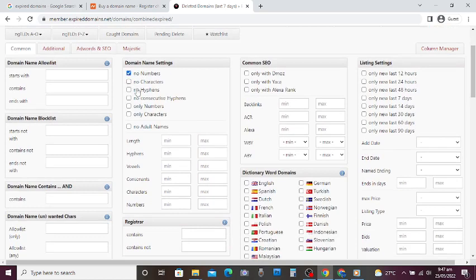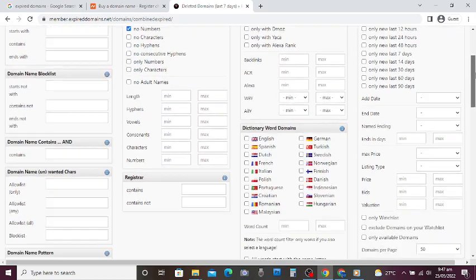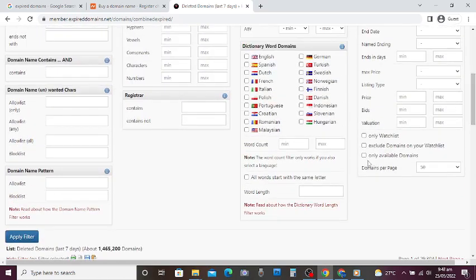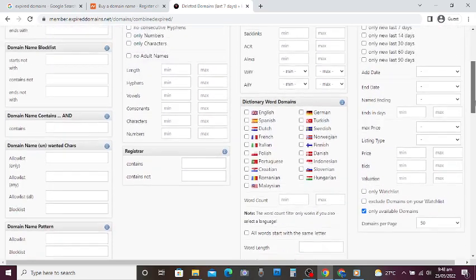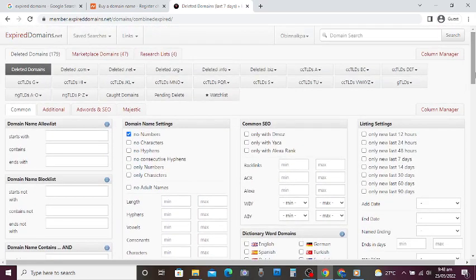You can select it. Then let's look at only available domains on this side. Only available domains. Now let's look at some niches.